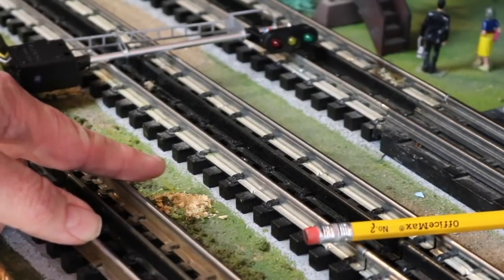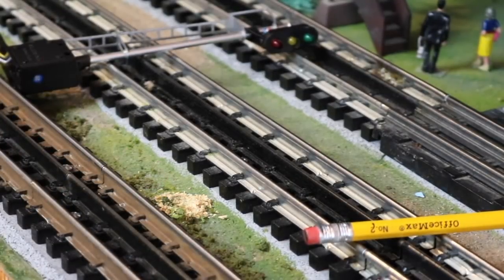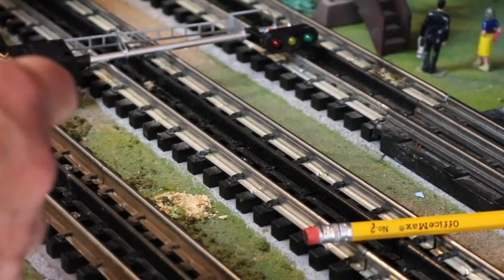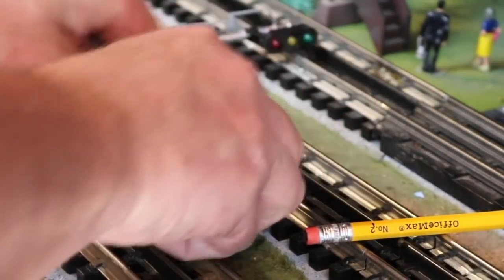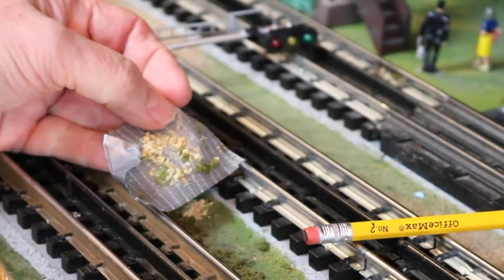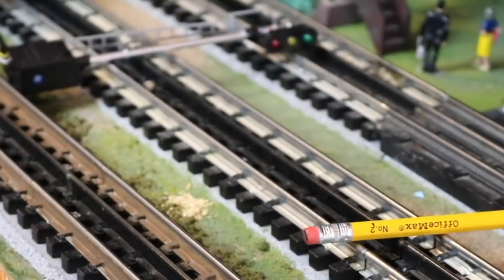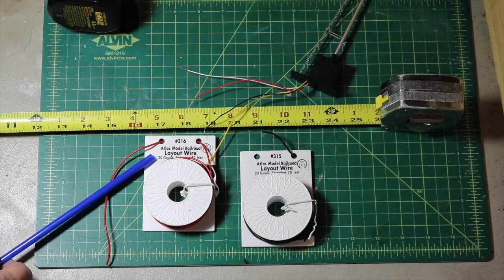All right, you can see my pile of drill shavings here. Sometimes I just like to grab a piece of duct tape and get all those shavings to stick to the tape — this pulls right out of there and you can see how it sticks to the back of the tape. Do that two or three times and you've got your mess cleaned up.